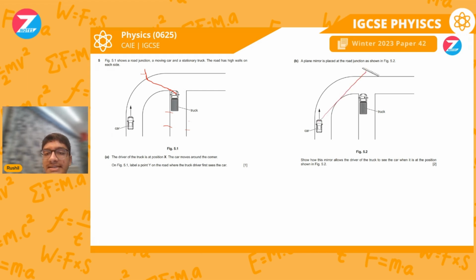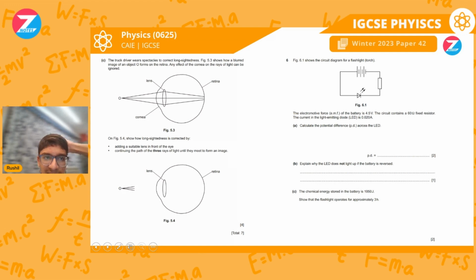Yeah, such as this. So we know that this is a plane mirror, so reflection will happen. So according to law of reflection, this is the normal. So angle of incidence should be equal to the angle of reflection. So at around a similar angle, the light will be reflected off this mirror, and thus the light will reach point X. So this is how this mirror will allow the truck driver to see the car from even this position when there's walls here.